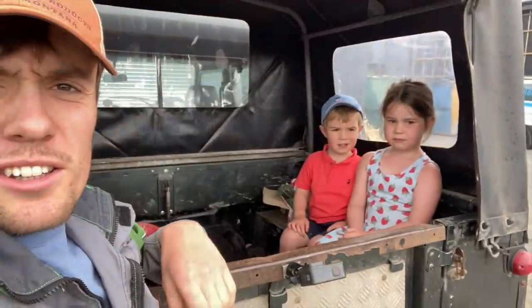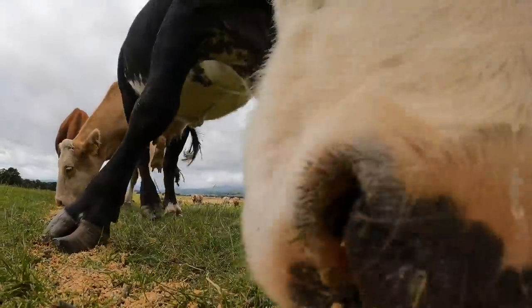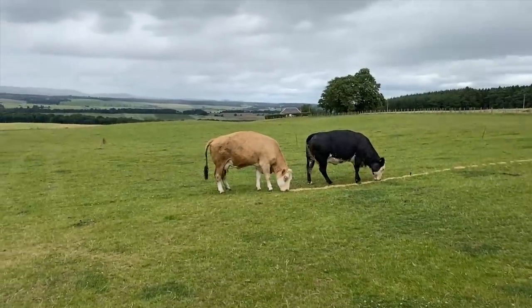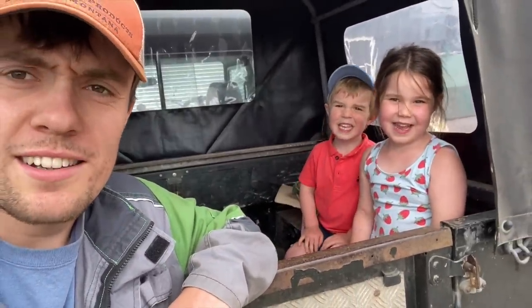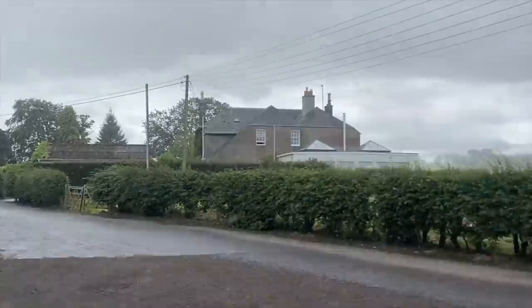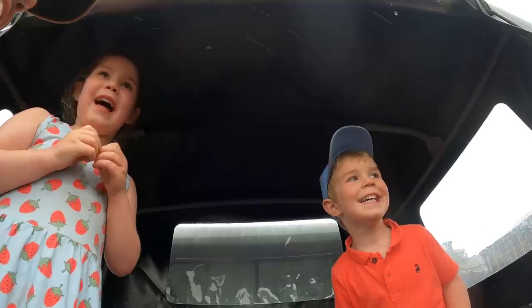Perfect timing - the first rain for about a month. Right, eye yard number two. I didn't have any grub for the cattle this morning, so I grabbed a couple of buckets and I'll live along here and get them fed. Anyway, these two are the lucky ones. Just had a phone call - fence on the way. Freddy, Emily, are you excited for the tractor? Yeah. Here it comes, perfect timing, it's howling the rain.